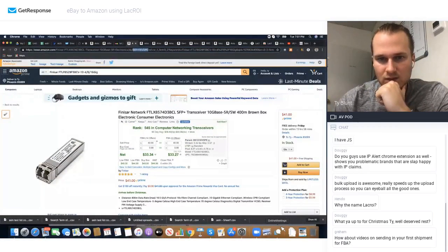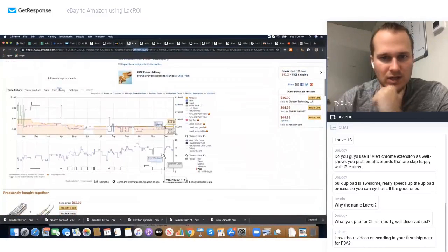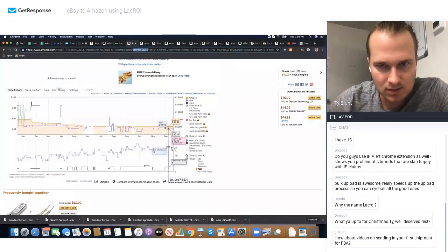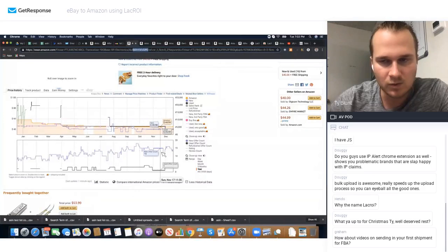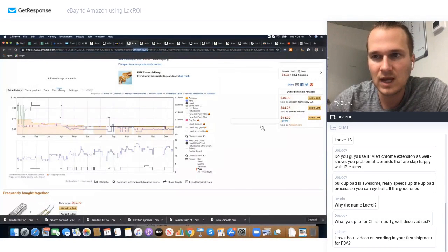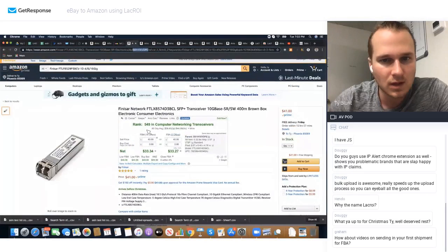This is actually how we started, just going through these used lots, even though it doesn't sell very good. Actually, no, take that back. These sell decent. And Amazon's in it too, which, if you can buy it cheap enough, is a good way to beat them. You can tell it sells well, because there's a decent amount of movement in here. Amazon only gets into stuff that they know they can work with. 500 computer network transceivers. Okay.